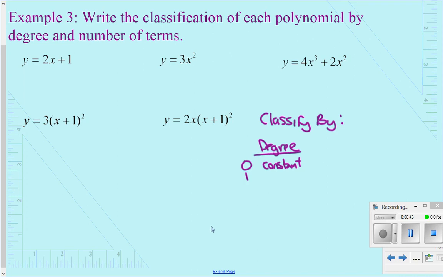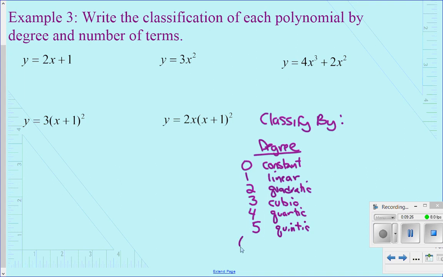If it has degree 1, meaning it's to the first power, then we call that linear. If we have x squared, we know that's called quadratic. Some of these you already know. If we have to the third power or third degree, we know that's called cubic. If we have to the fourth power or degree 4, that's called quartic. And fifth degree is called quintic, or some people say quintic.